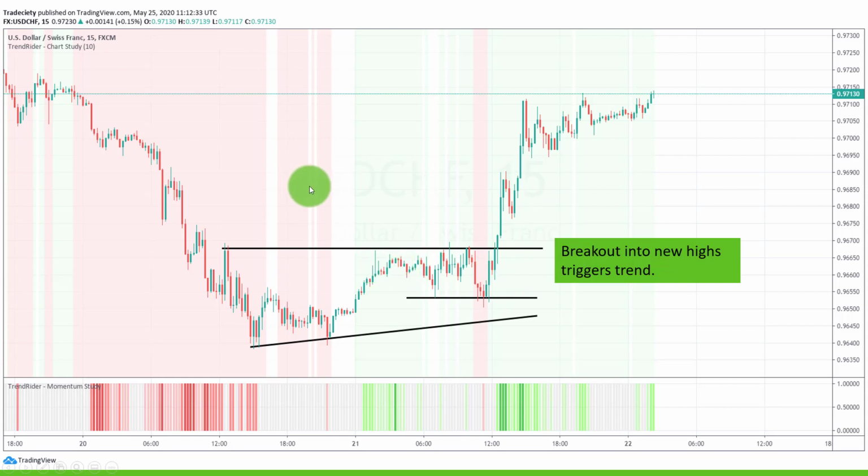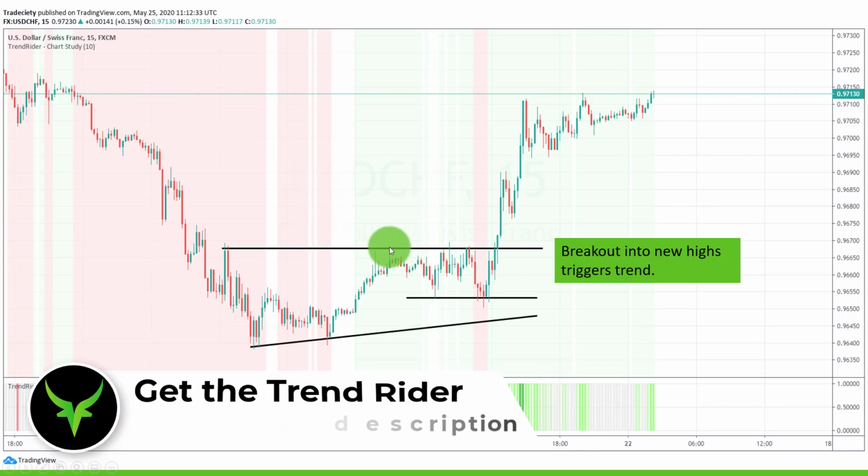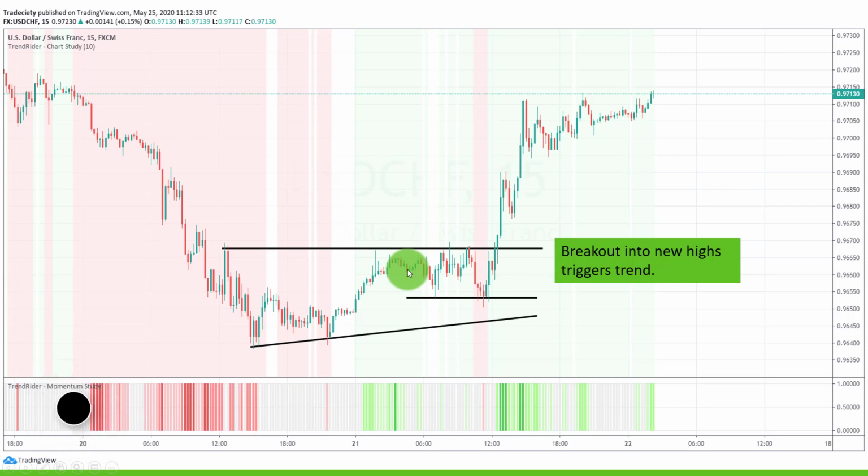So when we recap this video, what is important is that you use the trend rider as additional confirmation, not as a standalone signal. Also, what is important is you look for very well-defined consolidations. So look for areas where you can really nicely use trend lines or horizontal lines to describe the price action that is happening. Then wait for a confirmed breakout. Make sure that it fits into the bigger picture. So are you trading a reversal? Are you trading a trend continuation? And then you can use the trend rider to really improve the way you look at charts and improve your setup quality.